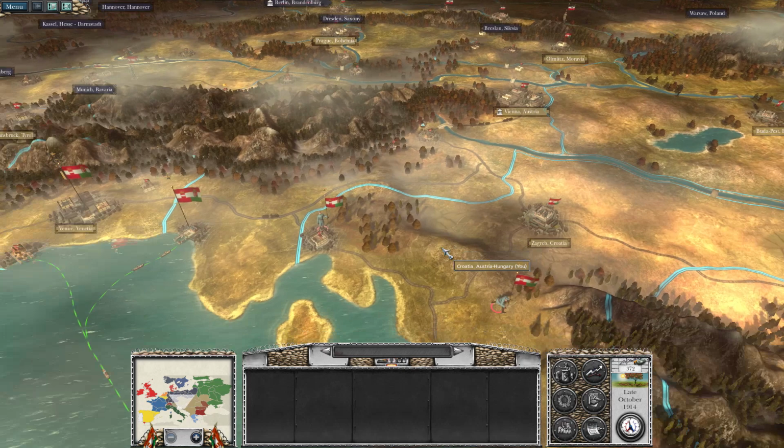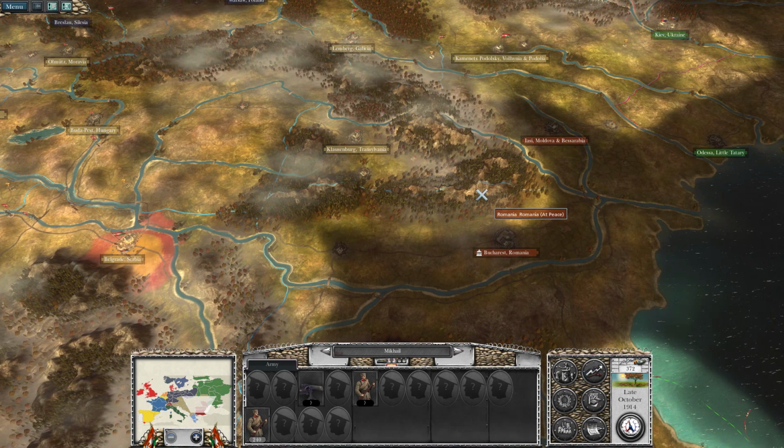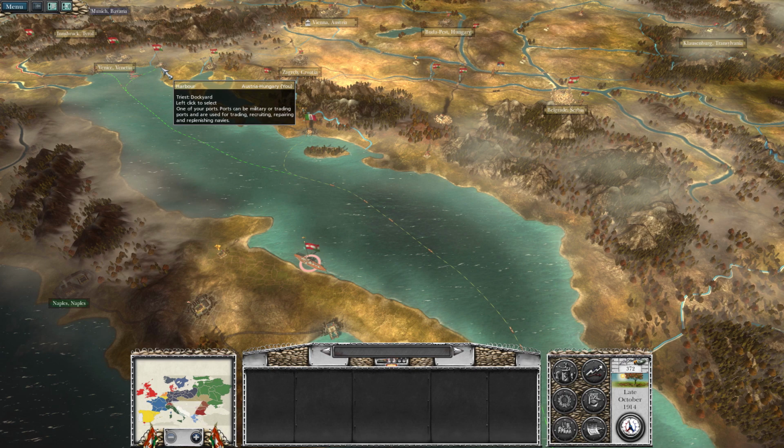So yeah, that's kind of the situation right now. Most likely I'm going to end turn and the Serbians are going to attack and try to retake Belgrade. We're going to defend it. And then after that, it's mostly going to be movements, and we'll see if we end up being able to do another battle. It might be another naval battle, if I'm able to replenish my ships here, force these guys out.